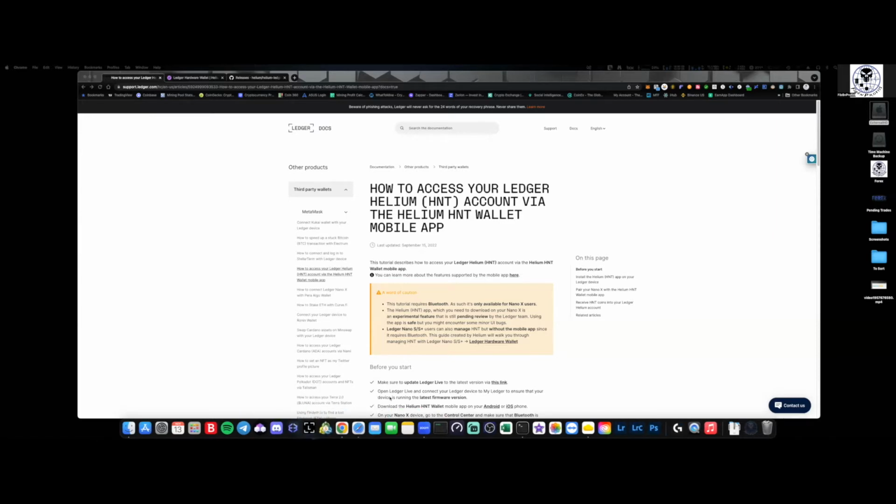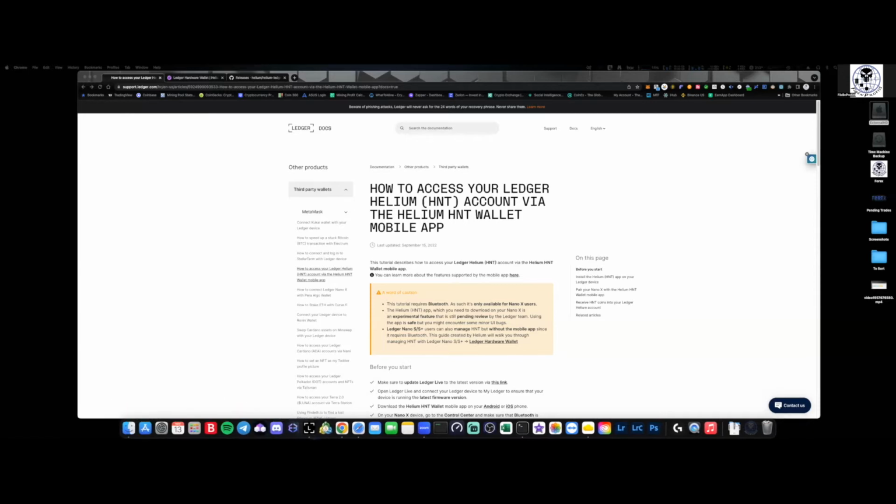The first thing that we have to do, and this is specifically only for Helium, is that I'm going to do it on a Mac computer. It is going to be the same, though obviously it's going to be easier on a Linux computer because it's all going to be through the terminal. Or the same is going to happen if you do it on a Windows computer.